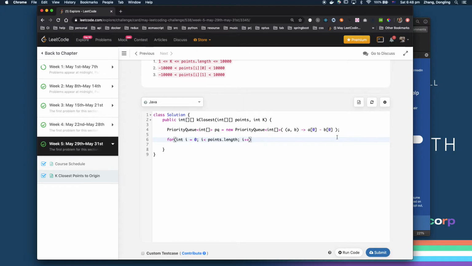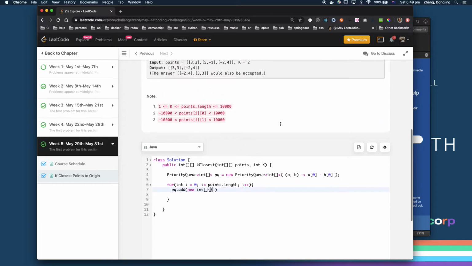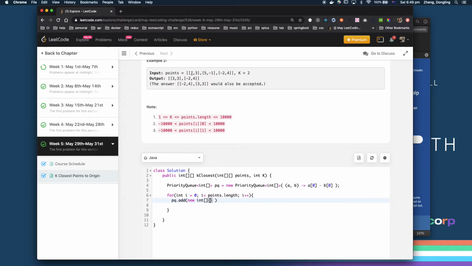We loop over all the points, push every element into the queue, then pull out elements up to K. We use pq.add with an int array. Each one has an int array, and the key is the square of this plus the square of this, and then you put this element as the value.